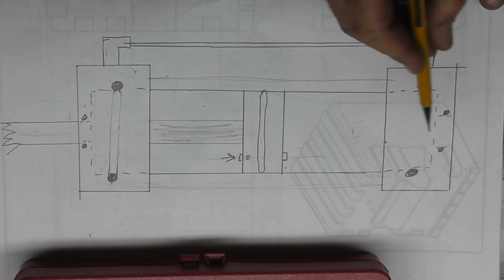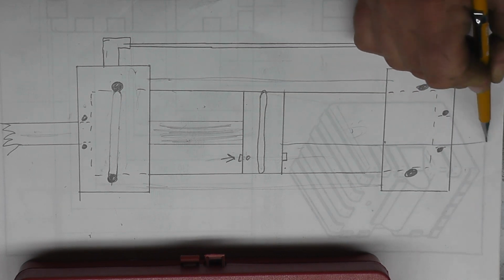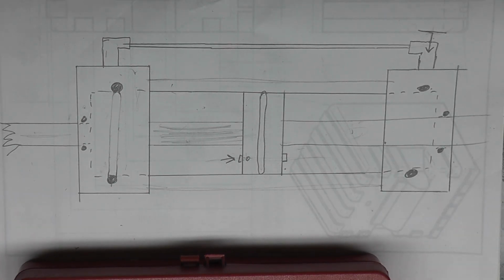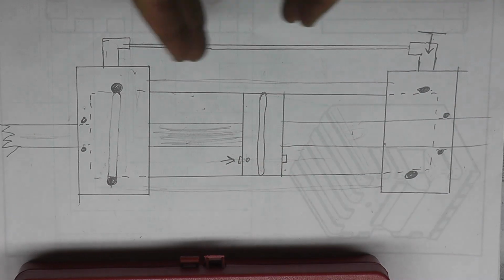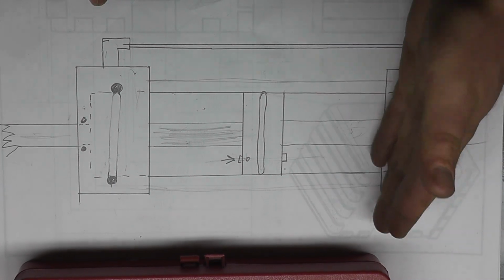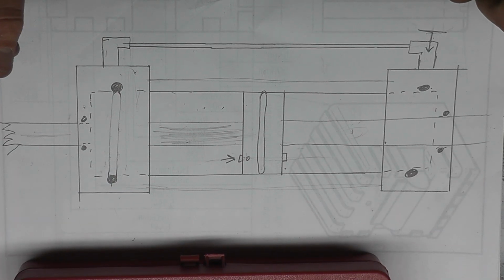So the way to overcome that is we're going to take this shaft and we're going to extend it out the other side. Now the volume of this side is 100% equal to the volume of this side. So the fluid always has a place to go, and it doesn't need to pool somewhere because we're moving the exact same amount of fluid from this side to this side. And that's basically how this system is going to work.